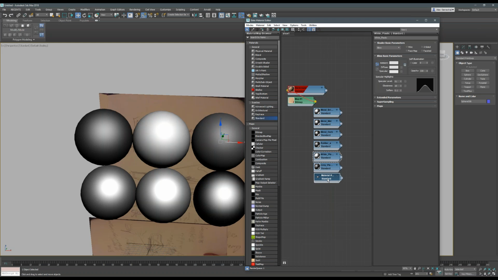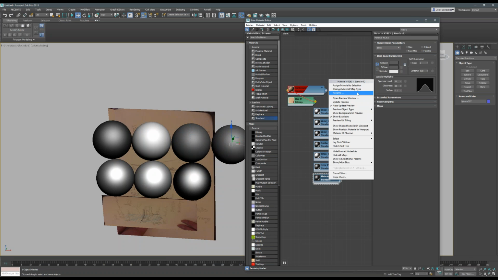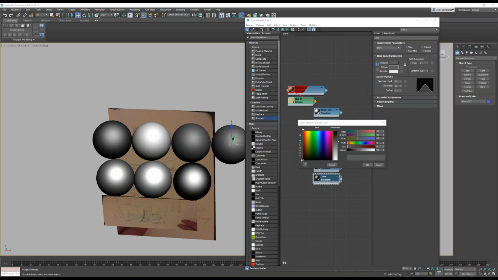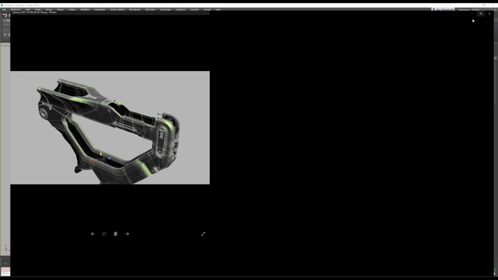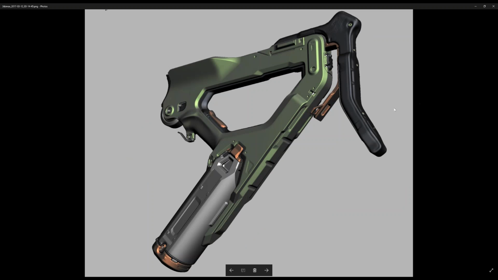And then let's do a nice colorful one because we want to get a color, and we'll just call this color. We don't really know what it's going to be yet. But you can tell by all of my projects that I care very heavily about viewport colors when I'm modeling. Not only because I think it's pretty to look at and gets me more excited, but it helps me to know the value breakup and how the materials are going to look.